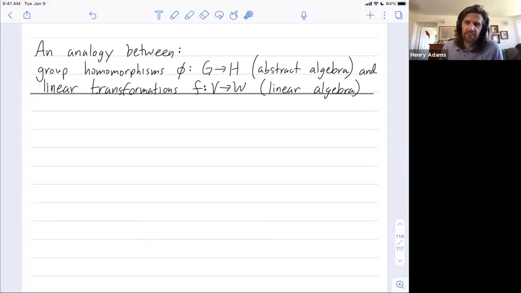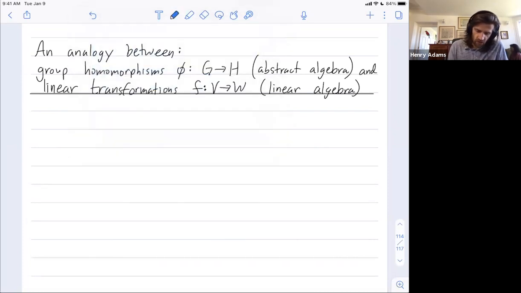Welcome, folks. I want to give an analogy between group homomorphisms in abstract algebra and linear transformations in linear algebra. So if you're watching these videos, you're learning about abstract algebra. Maybe you've heard about linear algebra before, maybe you haven't. Either way is fine. Some of these images that I'll draw, in my opinion, are some of the main messages of linear algebra that you want to keep in mind, either after you've taken linear algebra classes or before or during linear algebra.